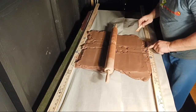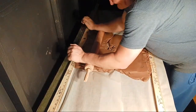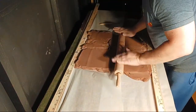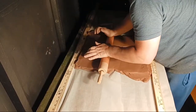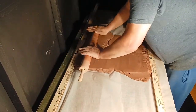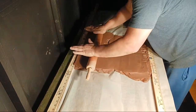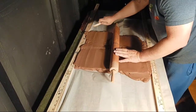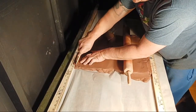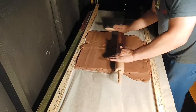I just keep taking this clay and trying to get it down in the edges here. All right. And just keep rolling it out until we get where we need it. See, and then we'll take these little pieces and just keep putting them in the middle. Trim it off, and stuff it down in to fill the gaps in the middle. And that's how we're gonna roll.